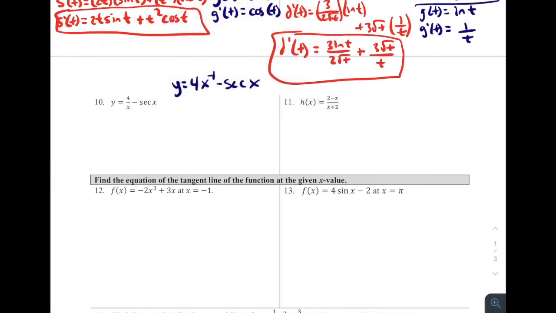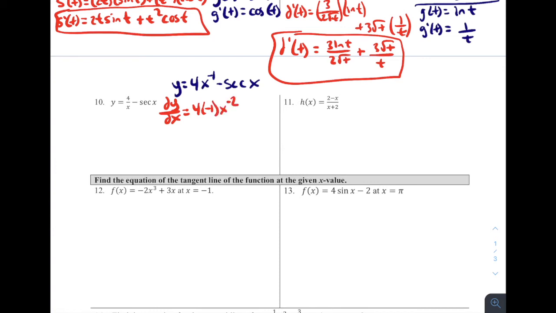So our power rule says that the derivative, let me change this up. Let's call this dy dx just for the sake of changing things up. We know we can call the derivative y prime or dy dx, but I want to make sure that we're familiar in writing it a bunch of different ways. So that's going to be equal to, by the power rule, 4 times -1 x to the -2.